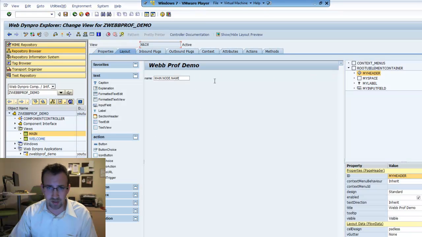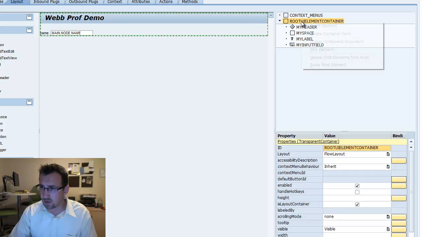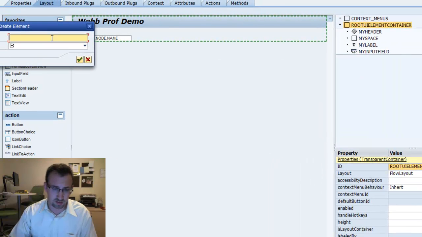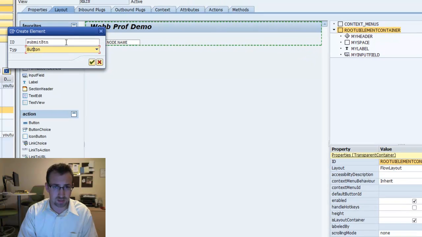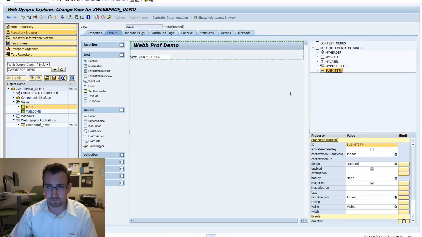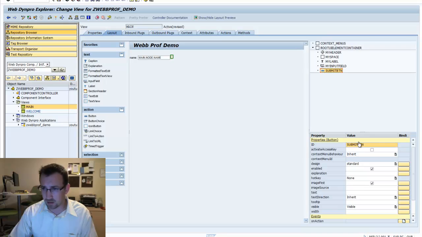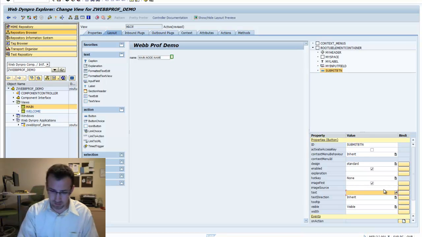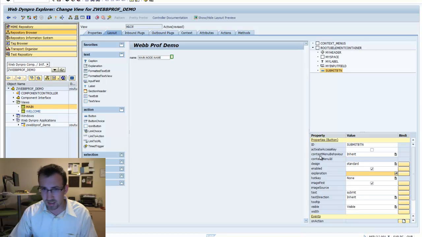and we're going to create a button. So we'll right click, insert, and we'll create a submit button. Type button. Alright, and we'll call it submit. That's our text.